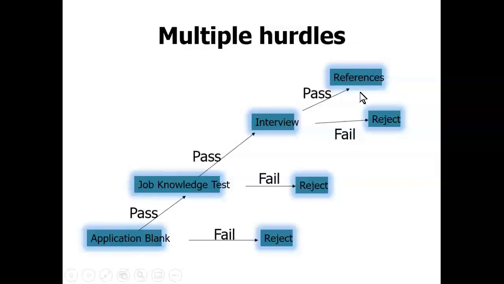Now, the sequence, class, depends on a combination of factors. It depends on the cost, the utility, and the importance of the predictors. Naturally, you're going to want cheaper predictors first, but also things like references that are not particularly expensive but can be time-consuming for the referees. You may want to do those last. Yeah, so you're not wasting referees' time if you have no plan of hiring that job candidate.